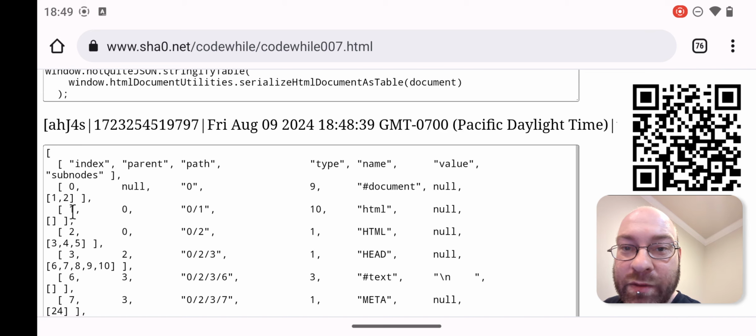All right, here's 1, element 1. Its parent was the document at 0. Its path is 0/1. Its type is 10. Its name is HTML. Its value is null, and it's got no subnodes. 2, HTML. 3, head, some text, meta.